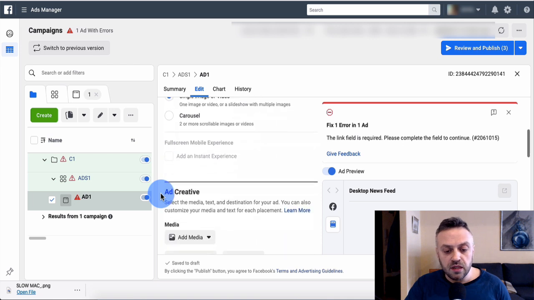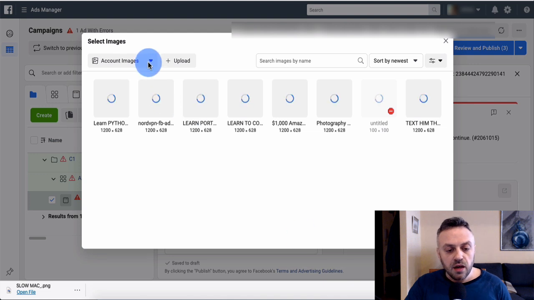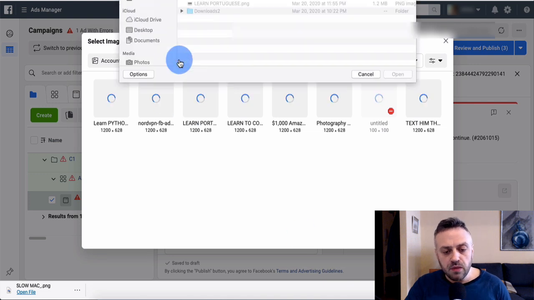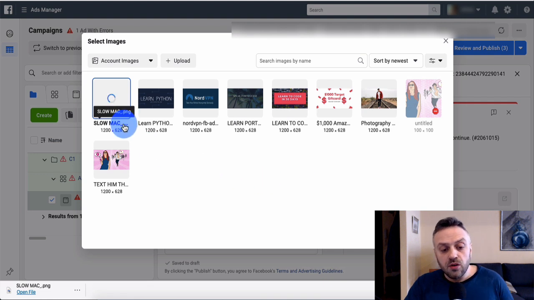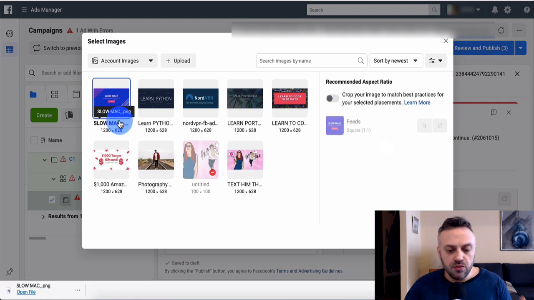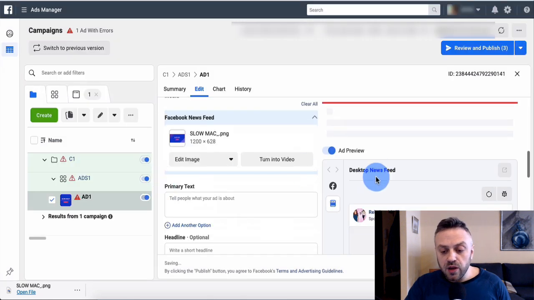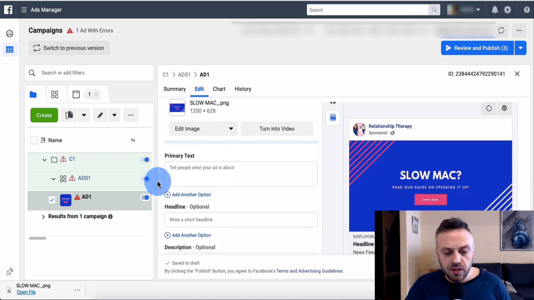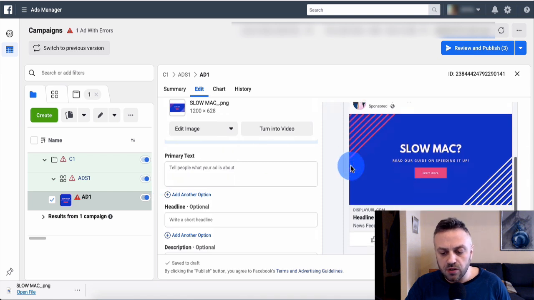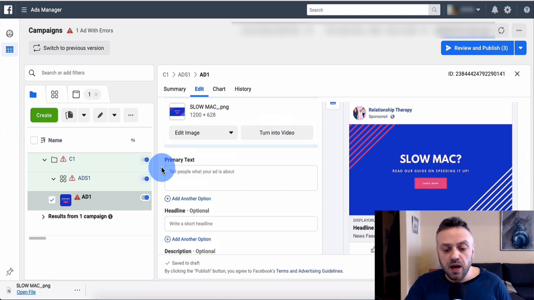We're going to be using a single image or video. Scroll down. We're going to add the image of the ad that we created, and we can basically upload it here. We're going to click on upload. We're going to upload the slow Mac, and it's uploading right now, and it's exactly the right dimension. So we don't need to change it around or crop it. We're going to click on continue. And we have the ad, right? So now we have the ad for the desktop. We only have one placement, which is the desktop, which is kind of what we care about, right? We don't want to display this on mobile because it's not really a mobile offer. This is a desktop app, okay?